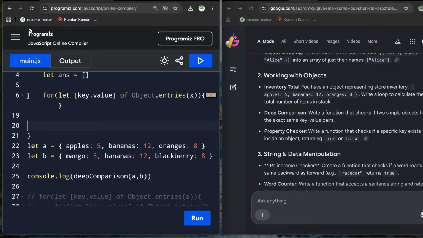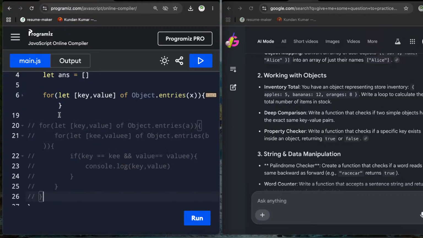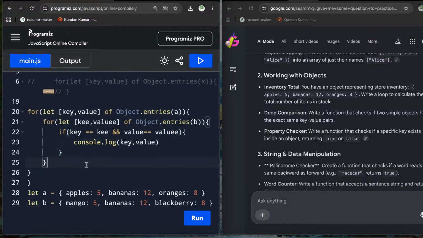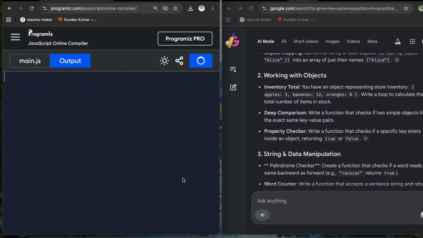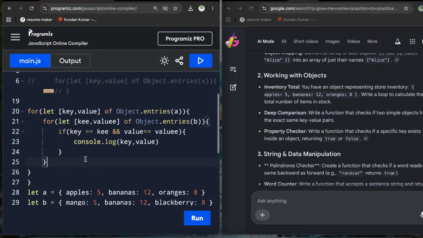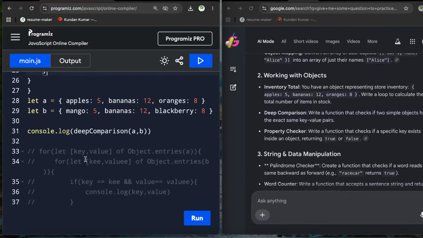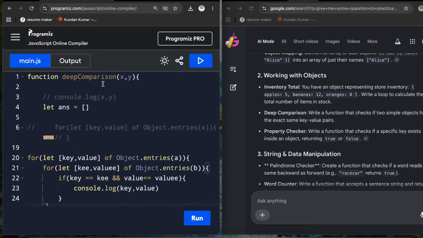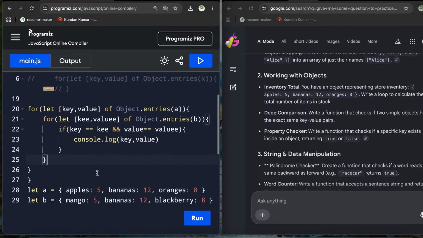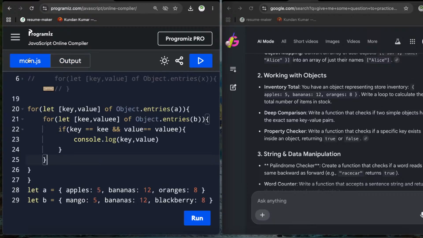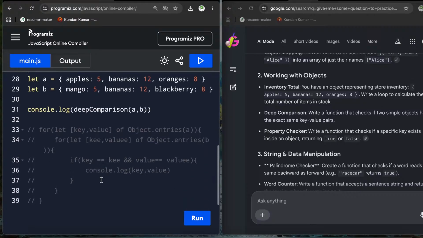Let's try to paste it again. I don't know if we left something out. Okay, so let's run. Undefined. Okay, not undefined, but actually got... Okay, something unusual happened.